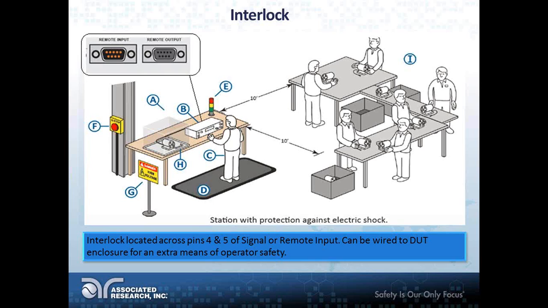Again, this picture is from one of our first few webinars this year on the basics of electrical safety testing and setting up a safe workstation. It shows other good techniques to set up a safe workstation, and other important safety equipment such as the high voltage sign, the e-stop switch, the signal tower light, and the high voltage mat.